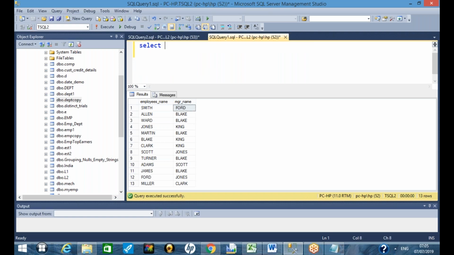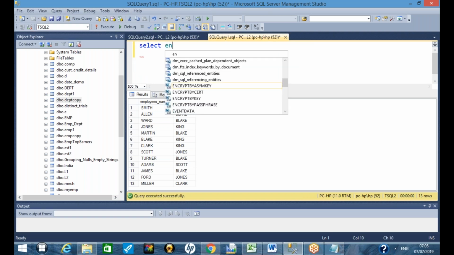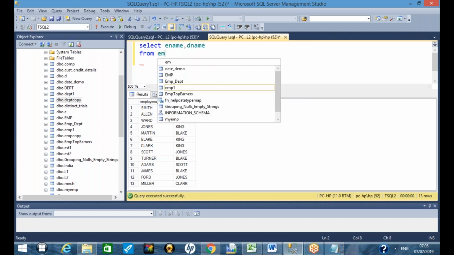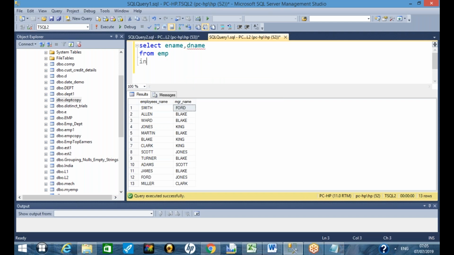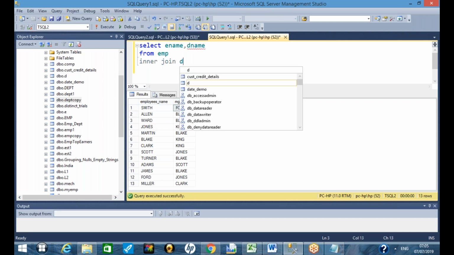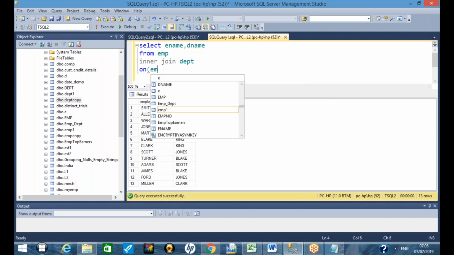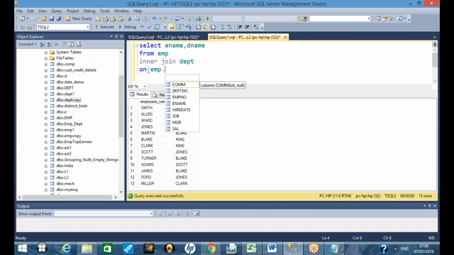I'm saying select ename, dname from emp inner join dept on emp dot deptno equal to dept dot deptno. This is my regular inner join.